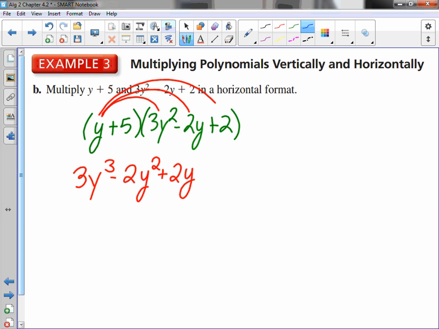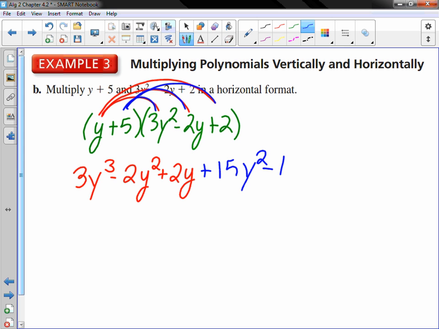Now, did you notice something that was different than the last one? Because on the last one, we had the first term, the cubed was unique. Then I had a squared term, then I had a squared term, and they kind of matched up. They're not going to match up here, are they? No, because I already have negative 2y squared and 2y, yes? So let's see what happens when we multiply through here. What is 5 times 3y squared? 15y squared? So there's 2 ways we can do this, and I'll show you the first way, what the textbook's going to say, is we're going to put it right here. Then we'll do 5 times negative 2y, which is negative 10y. And 5 times 2 would be plus 10.